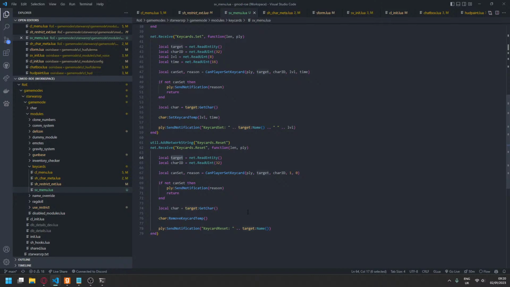You also potentially have the issue of the fact that this is tied to a player. So if a player logs off, the elevated perms stay. So it might be a good idea to implement a way to disable that.